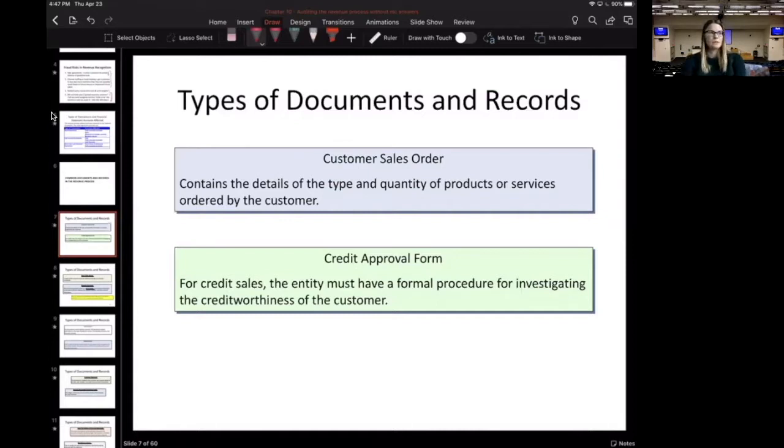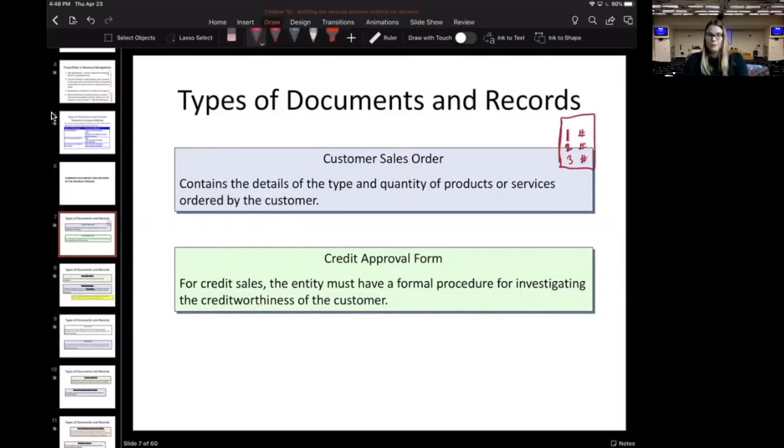The customer sales order is just a document that is going to show the order that the customer placed, right? So the customer wants these items 1, 2, 3, and this is the quantity they want for each item. And it might have their desired purchase price as well. Like, this is the price they are expecting to buy it at. So it's basically just a record of the order. It is happening early on in the process. It's before shipment, it's before billing.